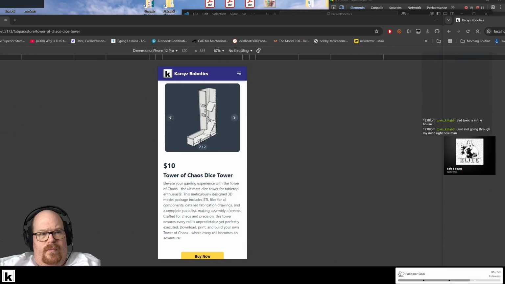I always like to keep image square. And this size, it should be on the page regardless. The image size.